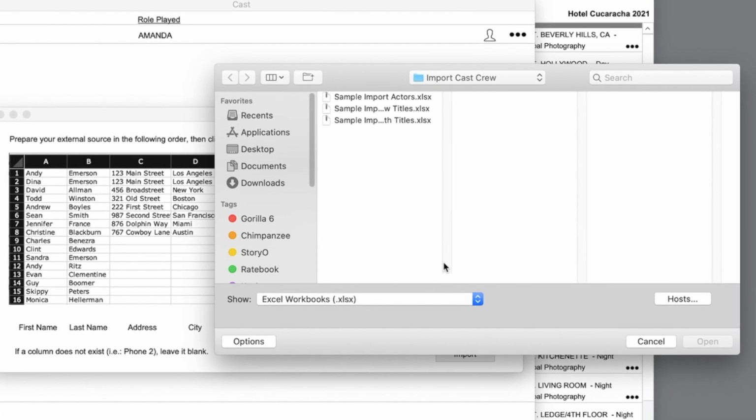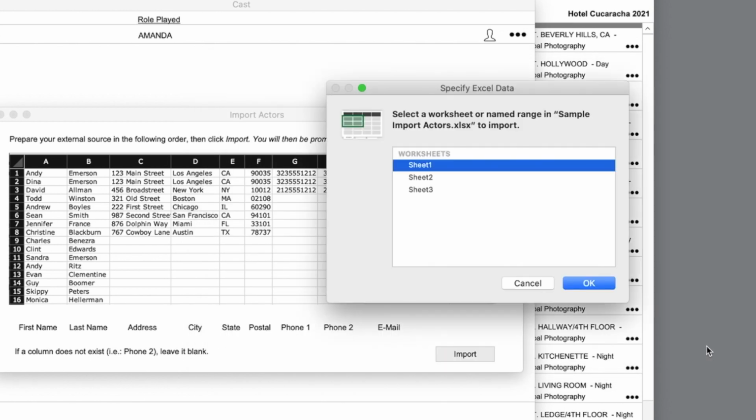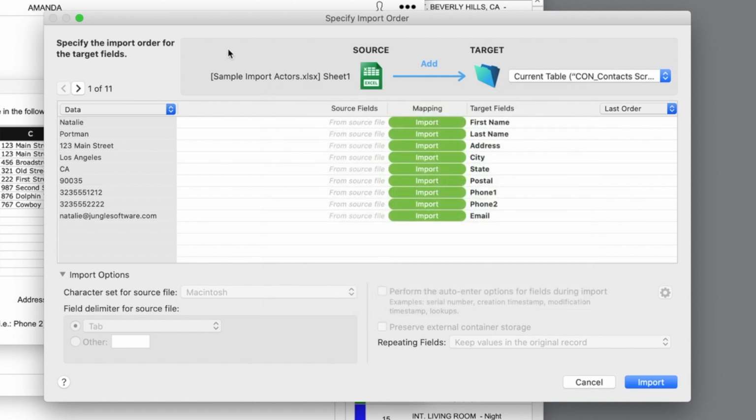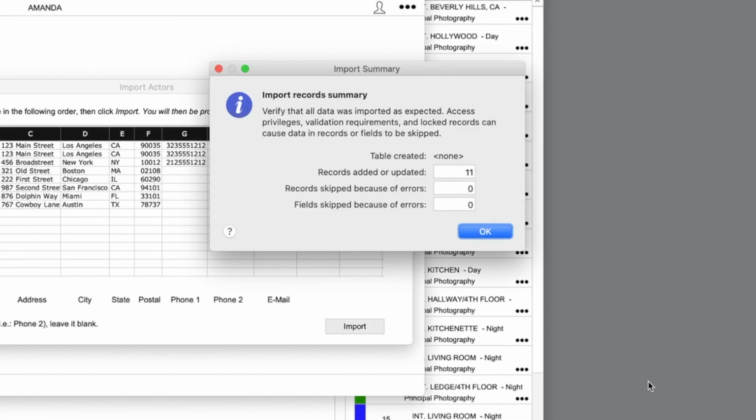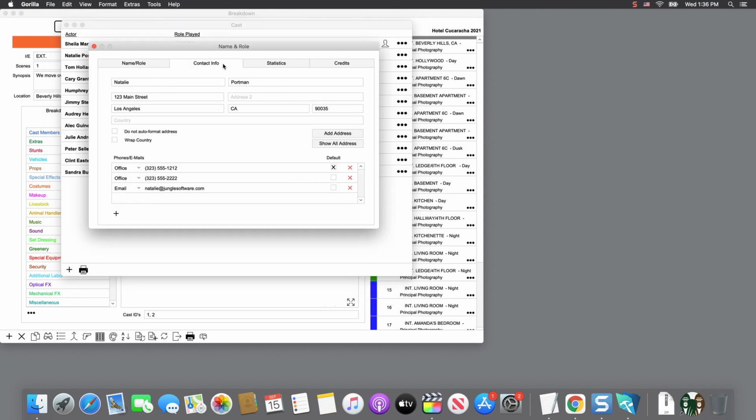Locate the file. Make sure, once again, that the import fields match up and click OK. Let's check the first record. And here is the contact info, including address, phone, and email.